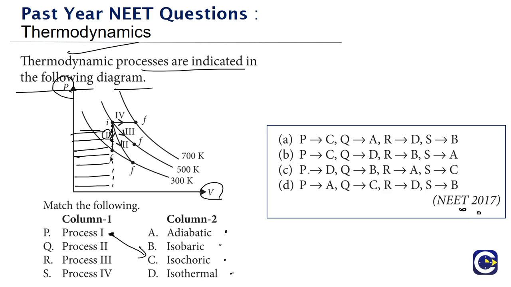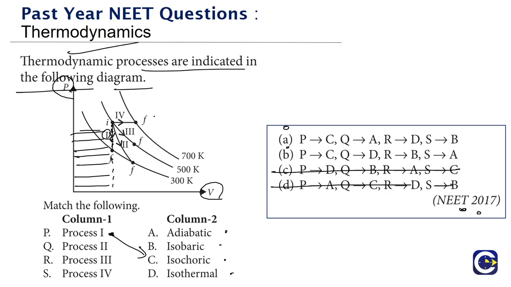Now if you are solving this question in the final examination, we'll have to always keep an eye on the options, like, P should be matched to C, right? The moment we see it, option C cannot be the answer, option D also cannot be the answer. Why? Because only in A and B, P is matched to C.